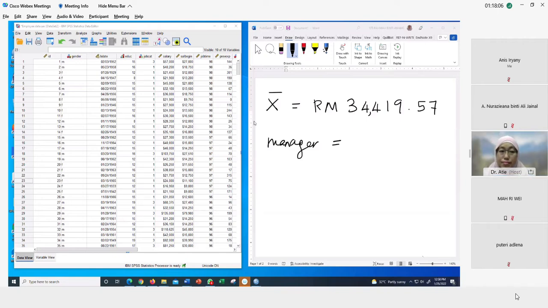Okay, before you do your analysis, the first thing you need to ask yourself is whether your data is quanti or quali. If it is quanti, you need to know which command to use. If you are analyzing qualitative data, which option do you need to use?